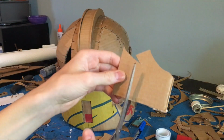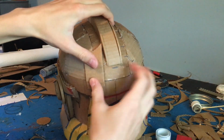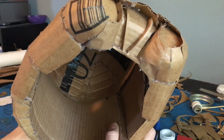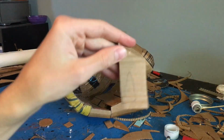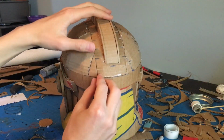You just take a little square of cardboard, cut it out, and then you bend it with your fingers like this. And then you place it on top of the hole, and then you flip it around and go to the inside. You can see there, I'm holding it over the gap. You hold it over the gap, and then you trace it out. You can see here I have the shape all traced out. So all you have to do is just give it a slight border, less than 1 millimeter. Now it should fit nicely.